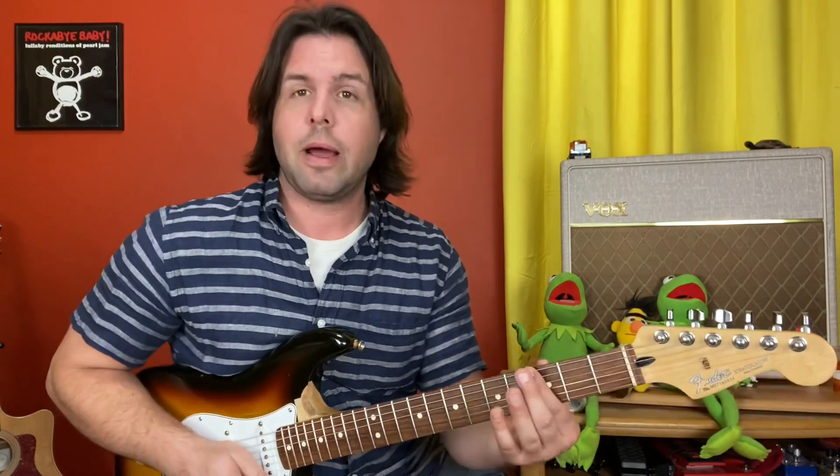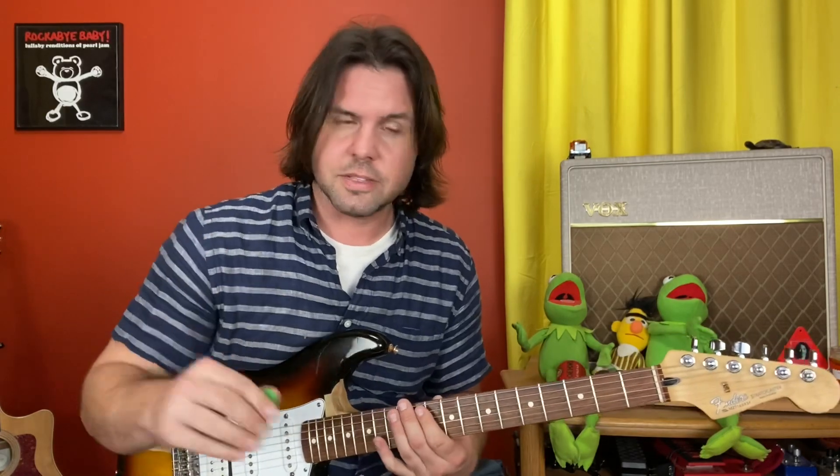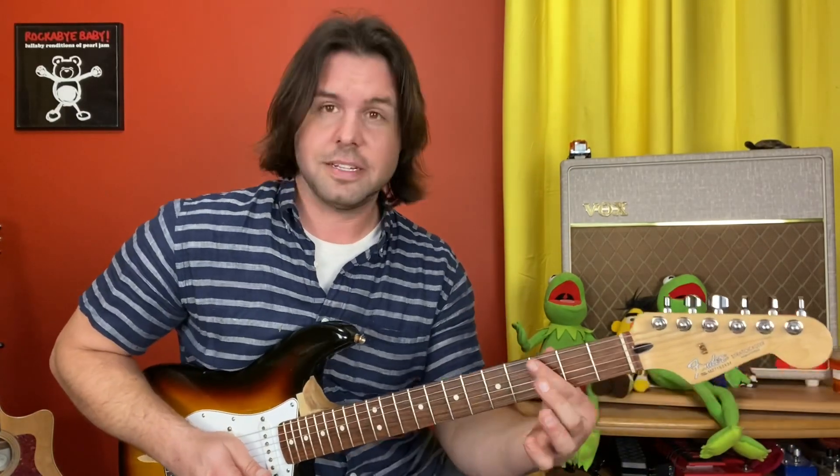I was giving it a listen, and I thought it went like this — drop D-style power chords, so the same fret on the fat three strings. Three open, ten, twelve, ten. That's what it sounds like, right? But thank goodness I watched a video of them playing it live. It is not indeed three open — it is three slides frantically up to fifteen open, and that slide happens all in the space of time that that note would ring out.